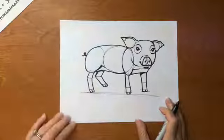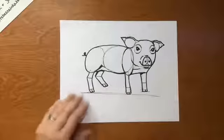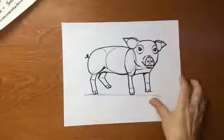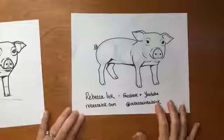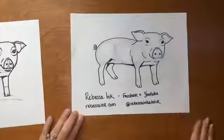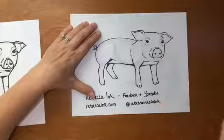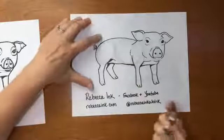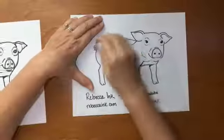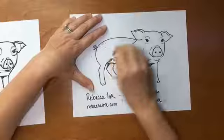All right, I think we have it all and we are ready to erase. So sit on your marker and grab your eraser. I'm going to switch to my guide because I drew this one in pencil and I will erase right along with you. I like the white artistic erasers, but you can also use the back of a pencil as well. Steady your paper with your non-drawing hand. Back and forth you go and erase.